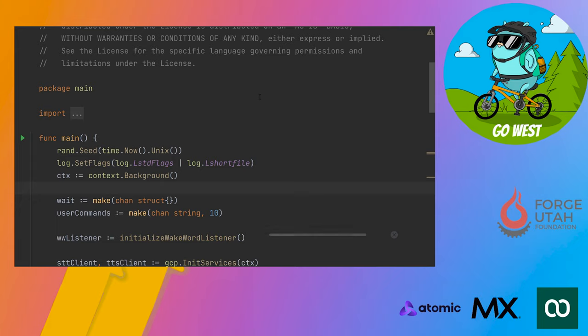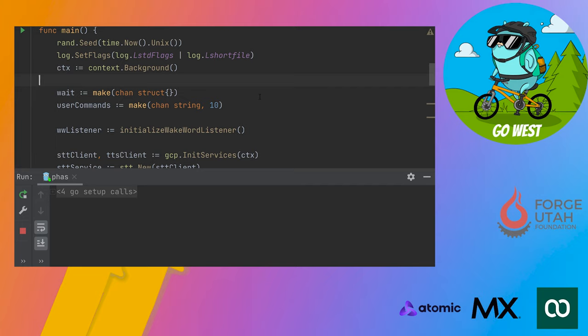Since GoLand 2021.1, we have a feature that allows you to develop locally on your machine, and then it can either compile the code on your host, or you can compile it on a remote host and then run it there. In this case, I chose to compile it locally because I have a bit more power on my computer than the Raspberry Pi, but it's totally doable. And I already had all the C libraries and so on installed and present because I wanted to make sure that everything works on my machine.